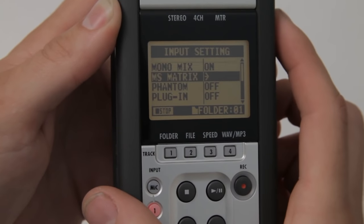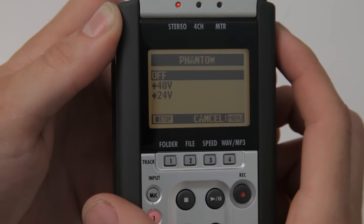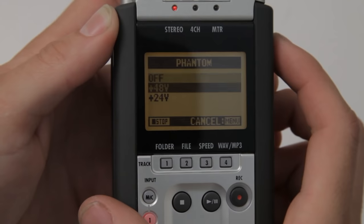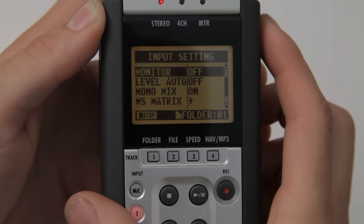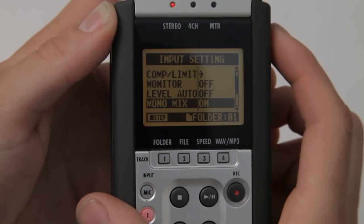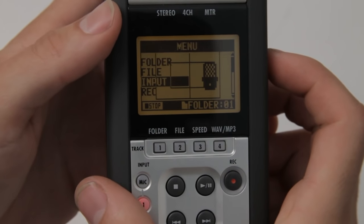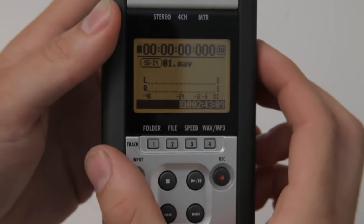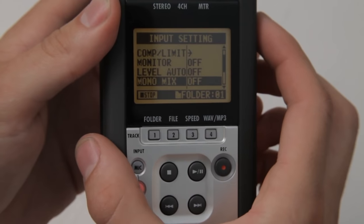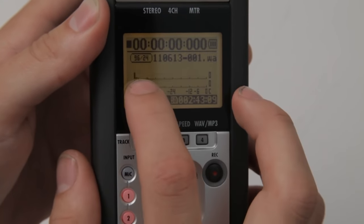The 2 things you might want to talk about, as I was mentioning with the microphone, is the Phantom. So in the input settings, if you put a battery in your microphone, Phantom can be off. If you want Phantom power from the recorder, you can go with 48 volts or 24 volts. You pick the one which works for your microphone. The other thing you might want to do, if you're only having one channel, is mono mix. When mono mix is off and you plug the microphone into just one channel, let's say channel 2, only channel 2 will be going. But if you want stereo sound, you put the mono mix on, back in input, and you'll get both of them going.